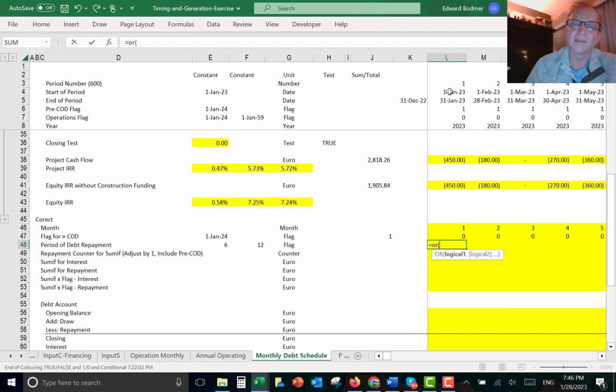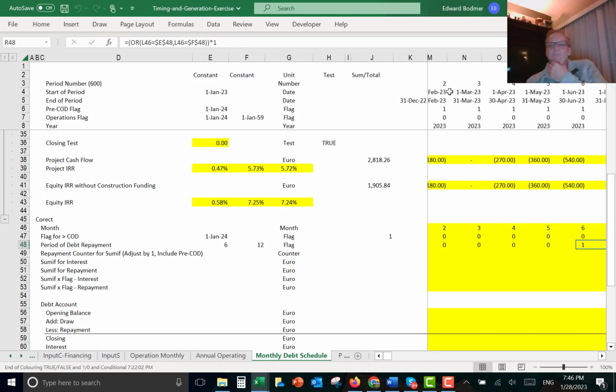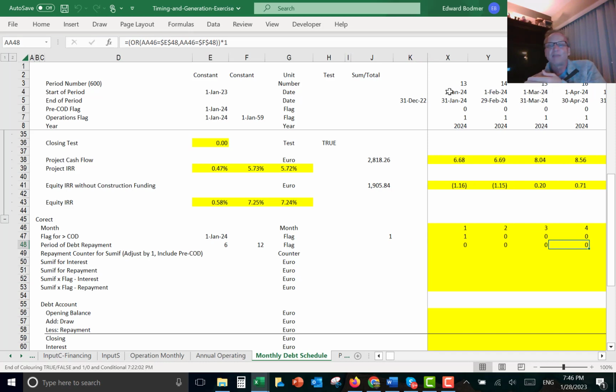OR, that's not so bad. And we say OR this, that's why I put this month here. Or this month equals this one, F4, or this month equals this one, and I'm going to press F4 again. Those are our repayment months. And I'm so happy with my shift control F. Yeah, you're probably getting really irritated with me. But then we have our repayment periods.